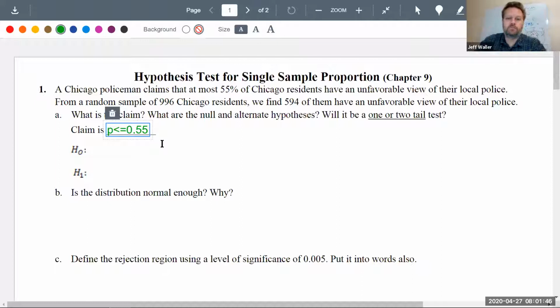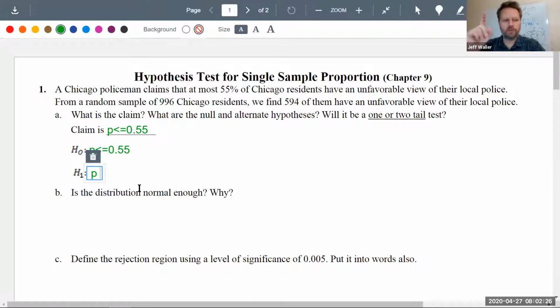Now, where does that go? Does that go in for the null or the alternate? Does it go in for the H0 or the Ha? Which spot does it go into? You got a 50-50 chance. Oh, yes, it goes in. Let's see if we can do this. Right there. I like it. So then what goes here? P.